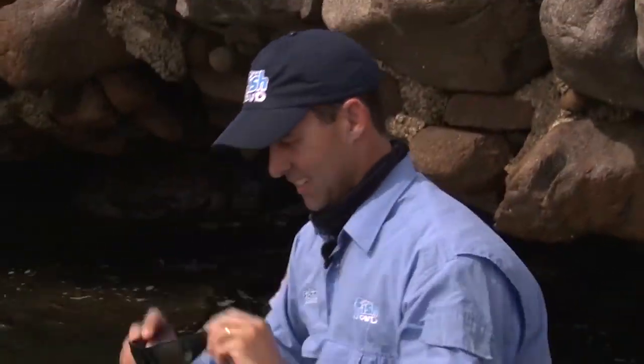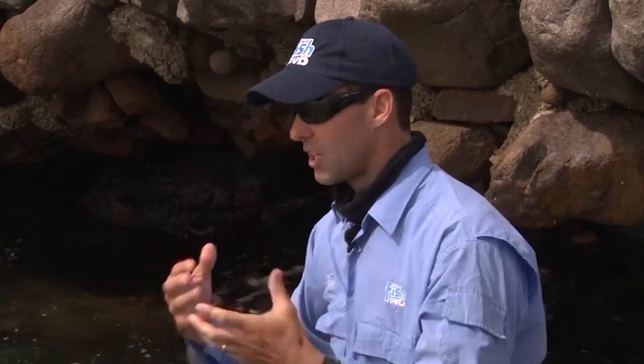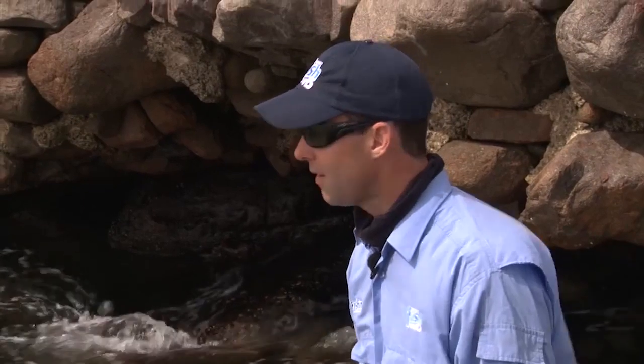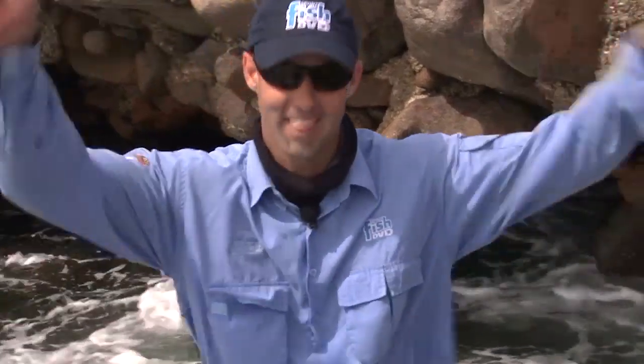And today, to help me do that, the old Alpha brand of spotters, the nice emerald glass, which means you just get a very good depth perception and a really good range of colours no matter what the light, whether it's bright sunlight or a bit of a cloudy day like it is today. I can see a lot of stuff in the water, and that certainly helps you catch fish on days, whether you're in a boat or on the shore.